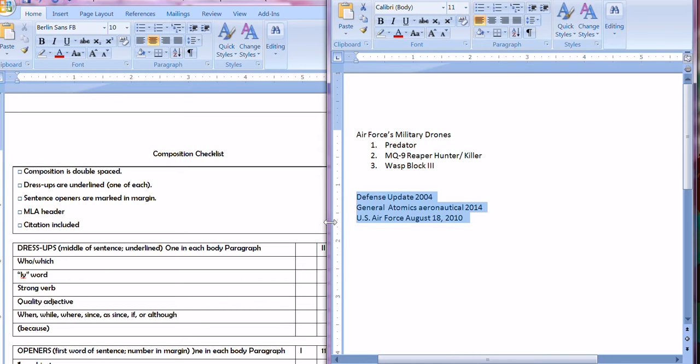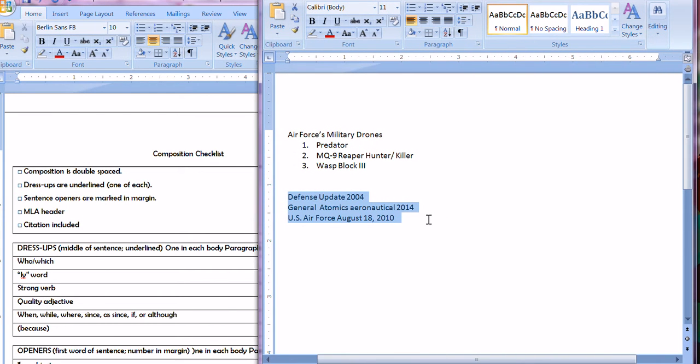And so for our sources now, I'm going to show you how I want you to do it. It's kind of like an annotated bibliography, which means you're making notes about your bibliography or your citation. And the easiest way to do this is to have 3 pages. But I'm going to show you what I want you to do for each of these. So under your Defense Update, first I want you to do the full citation, using the citation machine.